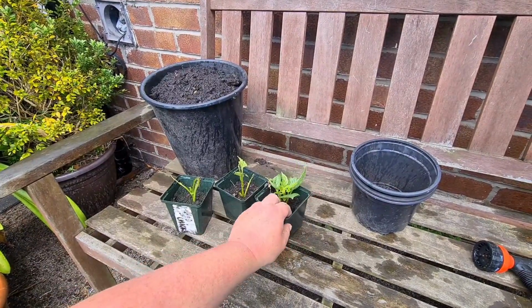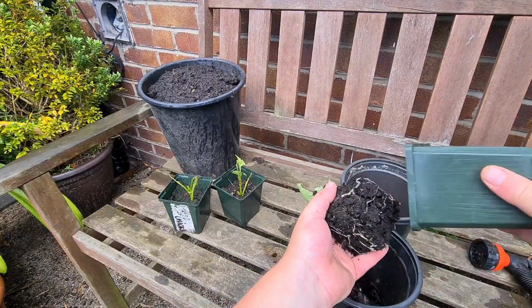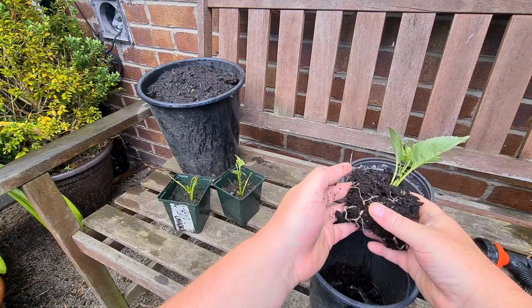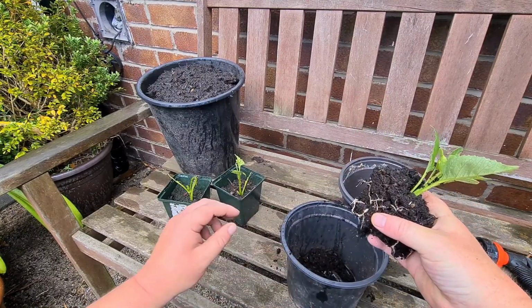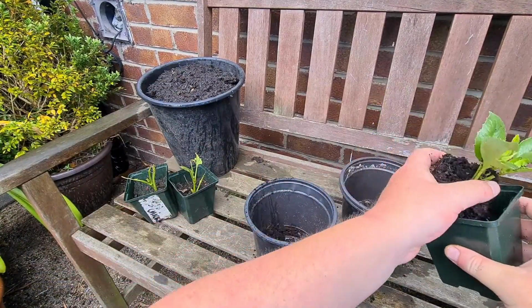Let's have a look at this one first, shall we? Get that there so I'm not wasting the compost. Well, hey, that looks good to me. Beautiful root system. Yeah, really nice. So what I'll do with that is just pop it back in here first for a second.